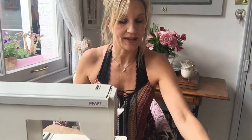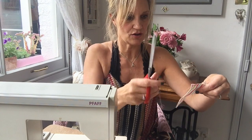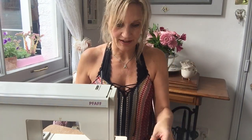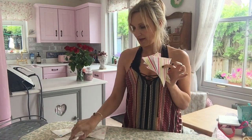The sewing machine light keeps going on and off. I've finished all my little triangles now so I'm just going to trim the thread off and lay them out on the ironing board. I've finished the sewing - I need five this way and five the spotty way and I'm just going to lay them out. Can you see?